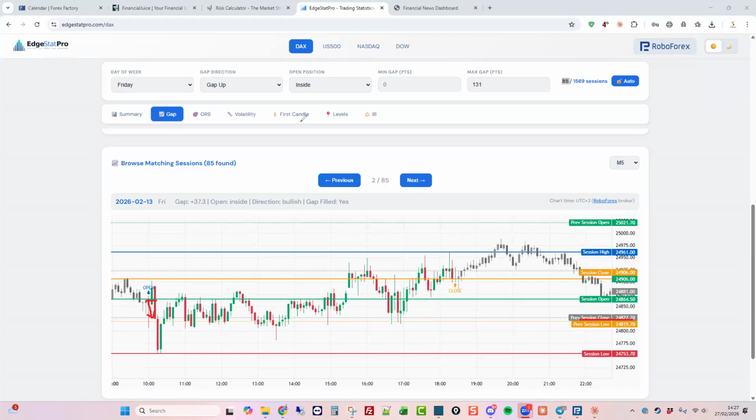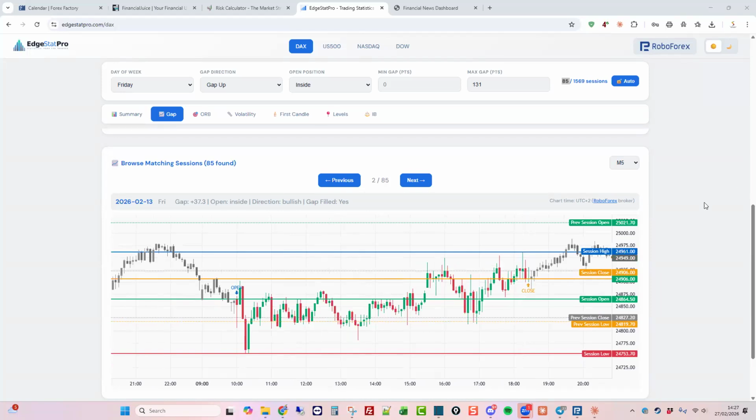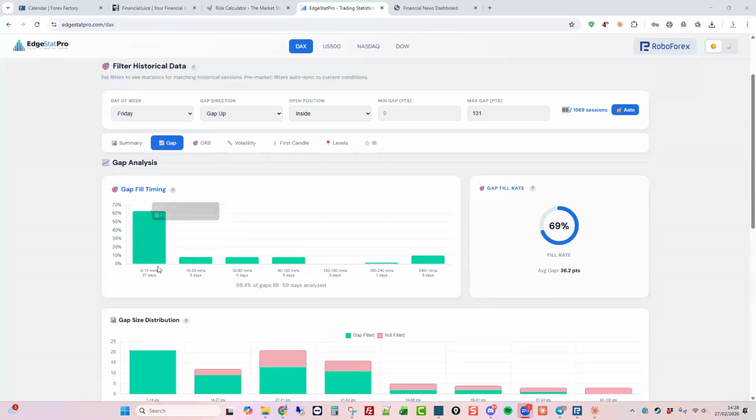Yeah. So with the DAX specifically, the gaps tend to be a lot smaller because we haven't got a Globex session in the DAX. So it makes sense to go for these very quickly. They mostly fill within 25 minutes, but most of the time, as you can see here, it's in 0 to 15 minutes. So it's kind of get in and get out fast sort of thing. So that will be our prep work before opening.